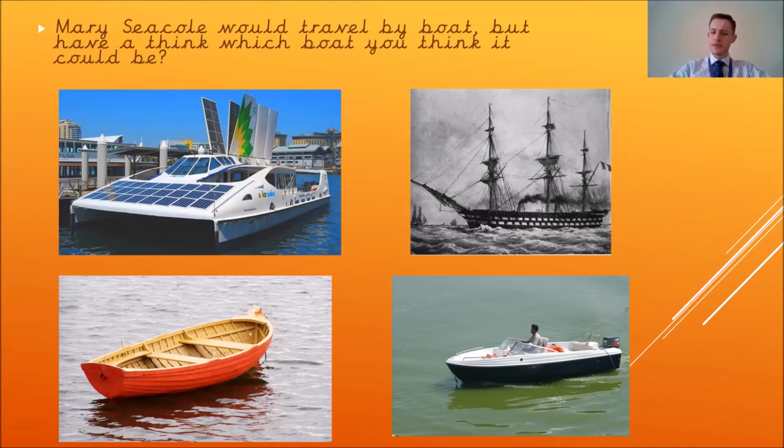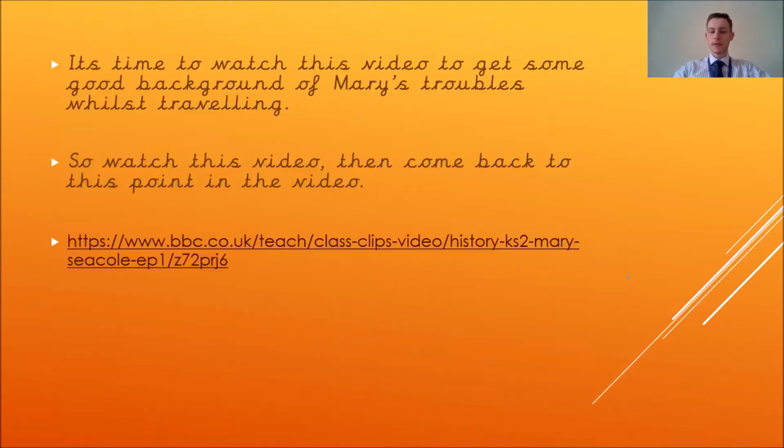And this final boat here, it looks like it's made of plastic, which would be a material you wouldn't have been able to make during the 1800s, but you've also got a motor on the back, and that motor shows us that it's a more recent boat as well. So again, that wouldn't be the correct boat.